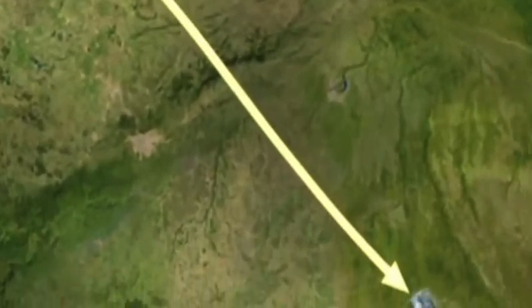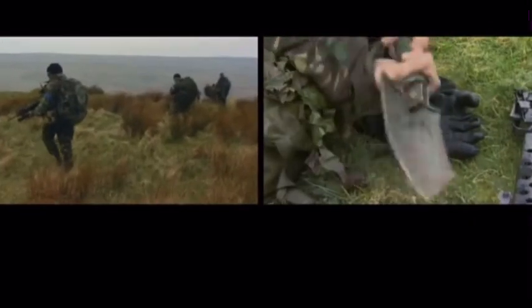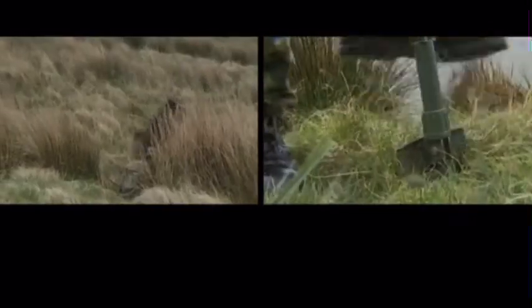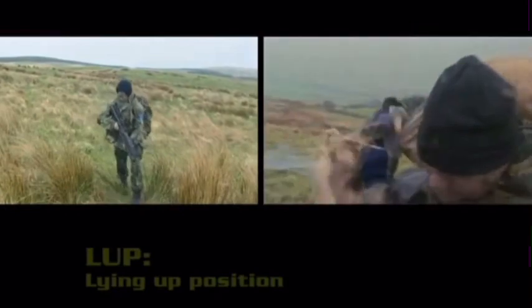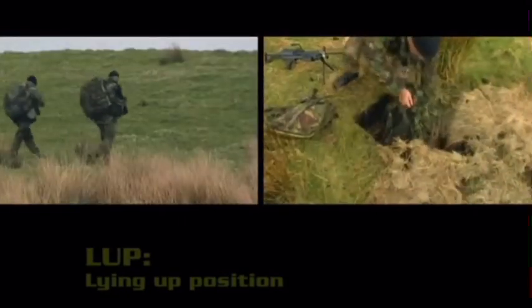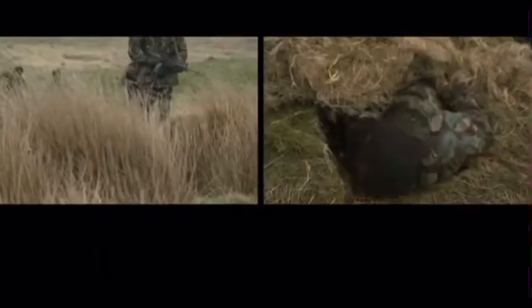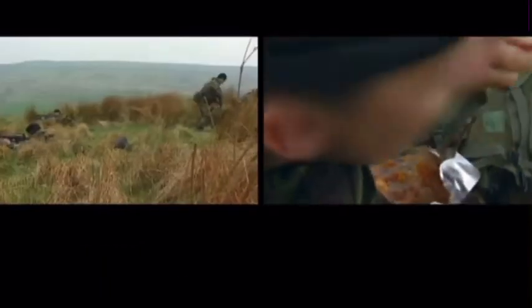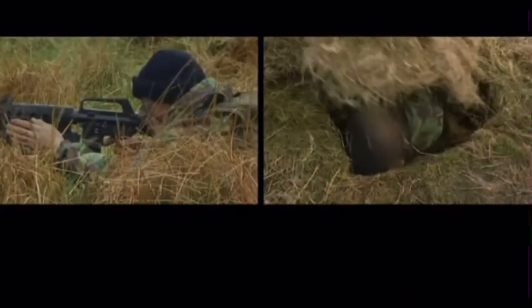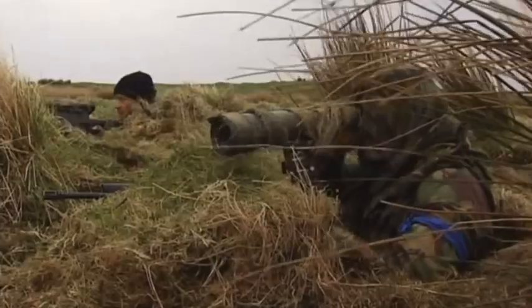The patrol now tap a further 20 kilometers southeast to the enemy base for phase 3 of the mission. Upon finding a good OP position, they must first construct a lying up point, or LUP. Situated just to the rear of the OP, this mini-base provides support for the men in the forward position. The patrol will split into pairs. One team will rest and eat in the lying-up position, whilst the other observes the target from the OP. The teams rotate in shifts.